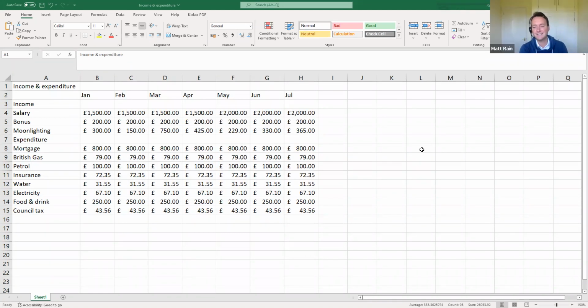Yes, exactly. So that's right. It's just those hashes, I suppose, or hashtags, you call them. They usually mean that the data in the cell is too big for the cell itself, and it's often simply a case of making that cell a bit bigger. So don't panic.